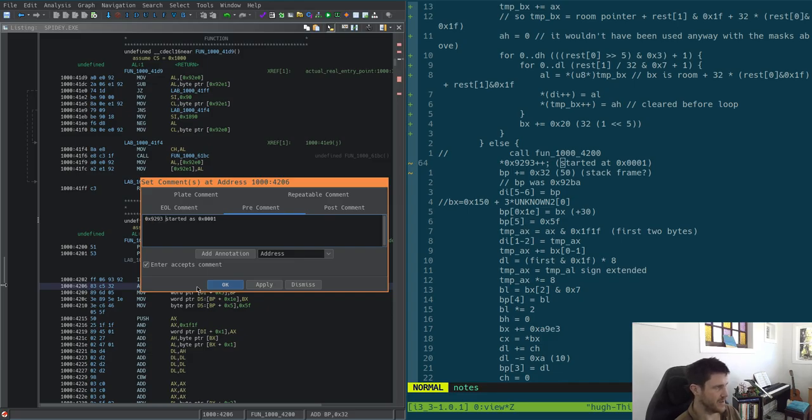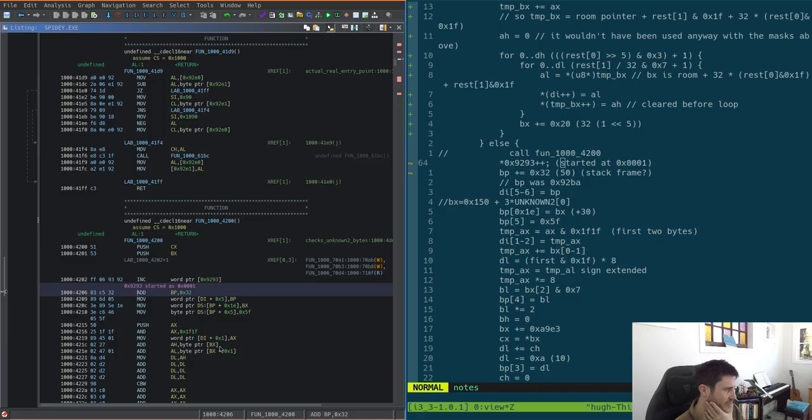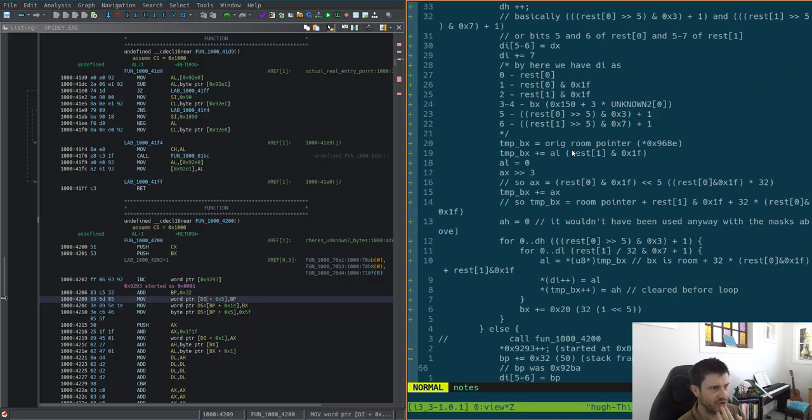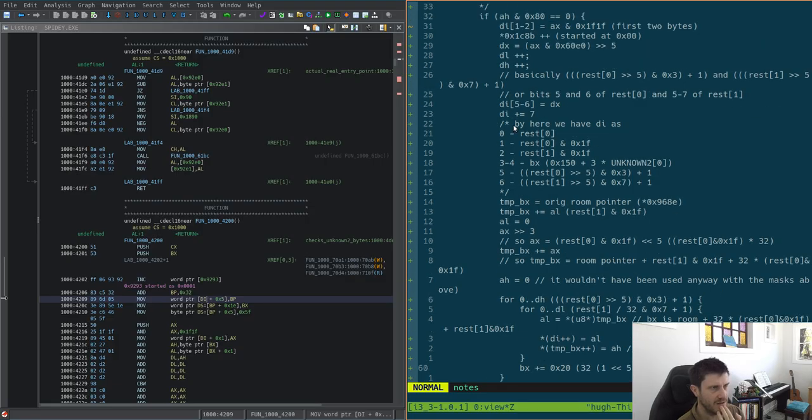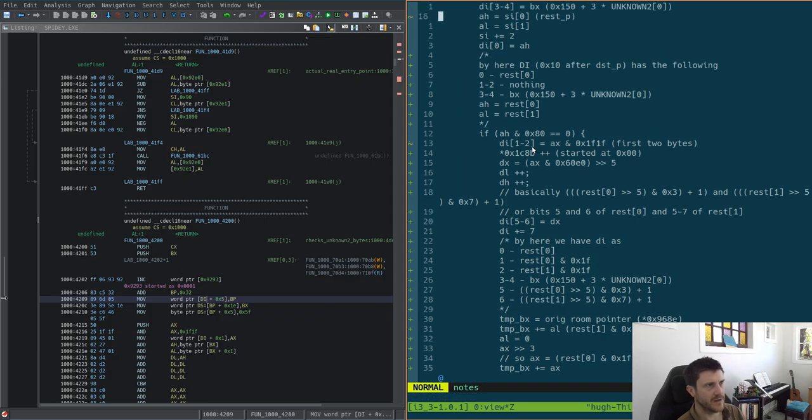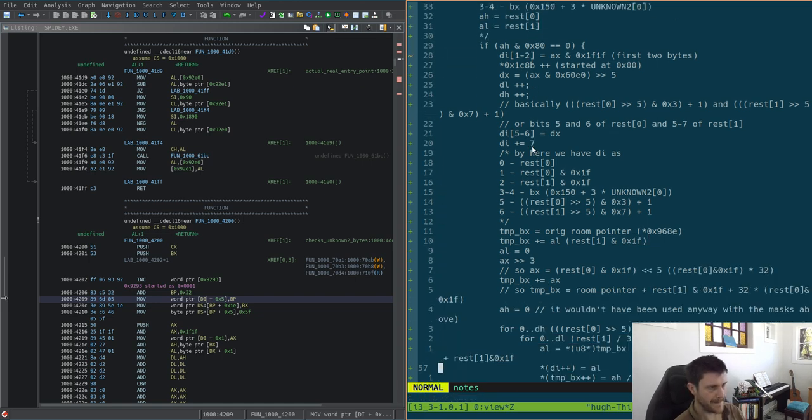0x9293 added as that, just so we kind of know what's happening. It stores some more stuff in that structure that we had. We could potentially copy this, but maybe here's what I want.